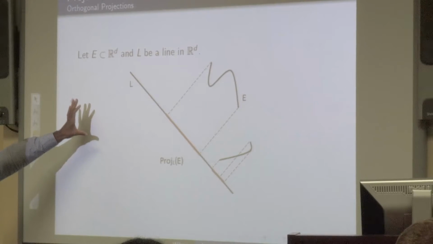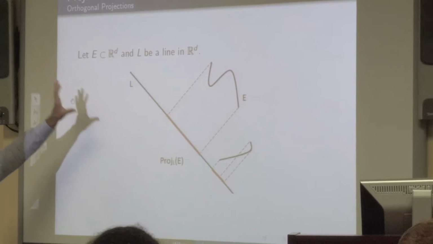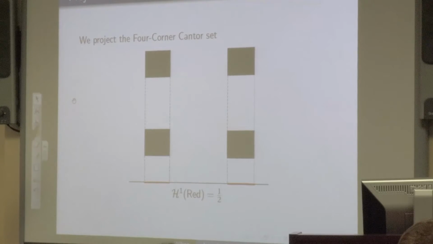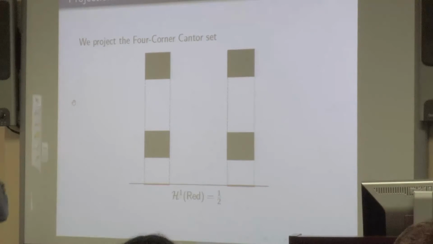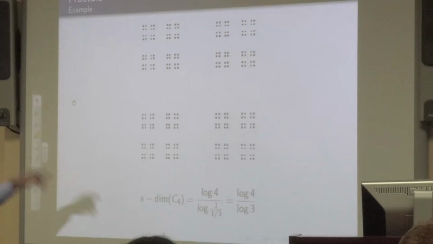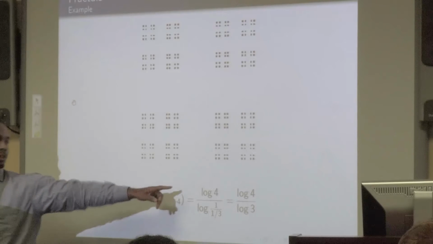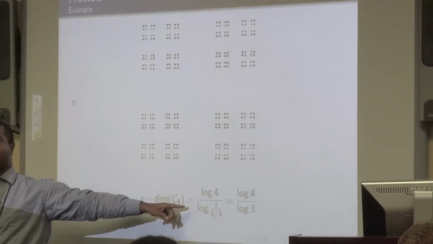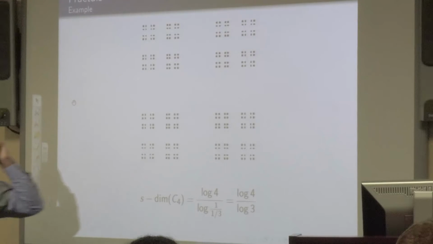This is a nice set and it projects onto some nice intervals. Let's look at, again, the four-corner Cantor set and see what happens when we project. You have to be a little careful here. This is a new Cantor set. In our first four-corner Cantor set, each new square was 1/3 of the length of the original, and this one I want it to be 1/4 of the length. And why do I want that? The number of copies is 4, and the similarity scale here is 1/3. If I change it to 1/4, then my dimension is 1, and we like one-dimensional sets.